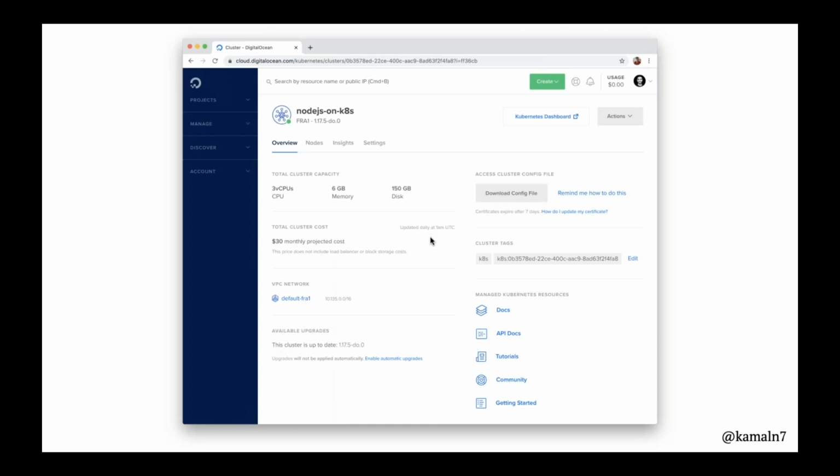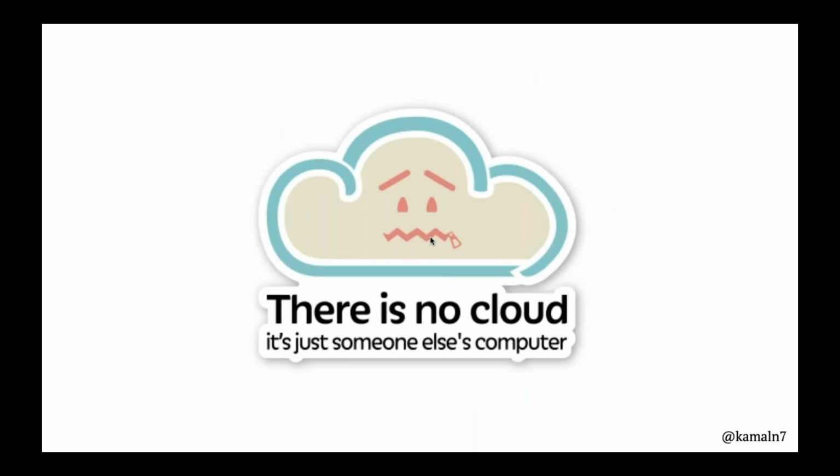So I have a Kubernetes cluster running on my DigitalOcean account. And you might have seen this meme that says, there is no cloud, it's just someone else's computer. And I mean, it's funny, it's true, but there is no such thing as a magic cloud, right? It's all actual servers running in data centers at the end. There's just some layers of abstraction on top of that. But one really cool thing about Kubernetes is that even though it is built of actual servers, it lets you think of your cloud infrastructure less as individual units, but more as a generic pool or cloud of resources. So there is some sort of cloud after all.